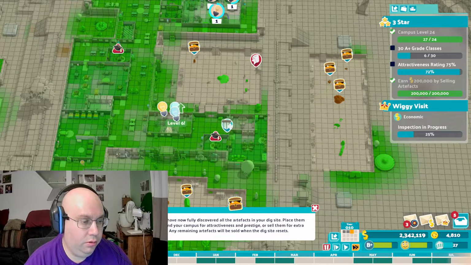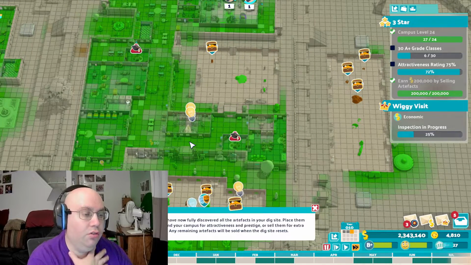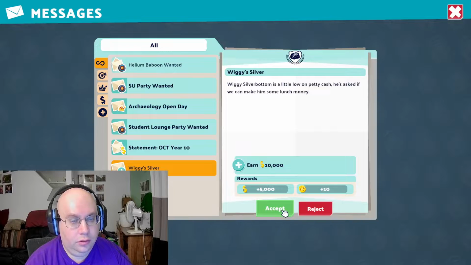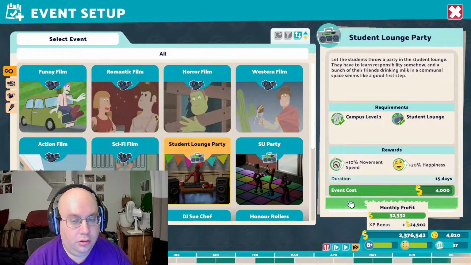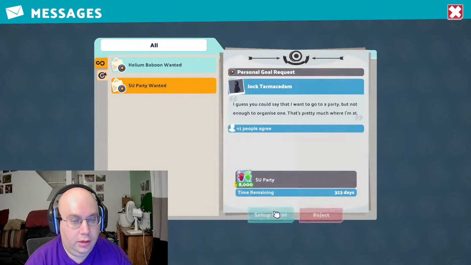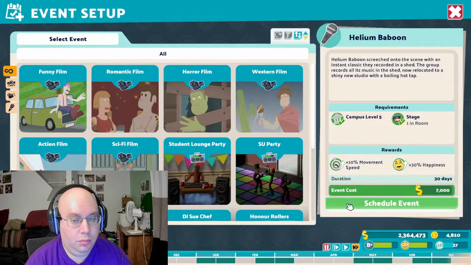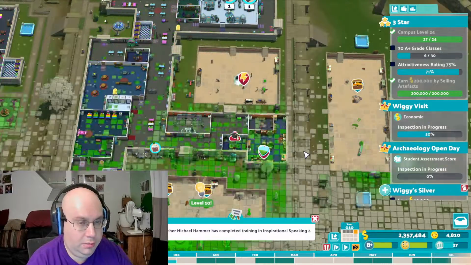Okay, why is it not showing the grades for that one? I guess they don't give grades so much for the September classes. Let's see for October then. So accept, and another lounge party, so book that in. And another SU party, let's book that in. And what else did they want? A helium baboon party. Alright, so they have 3 events. That should help with the happiness quite a bit.